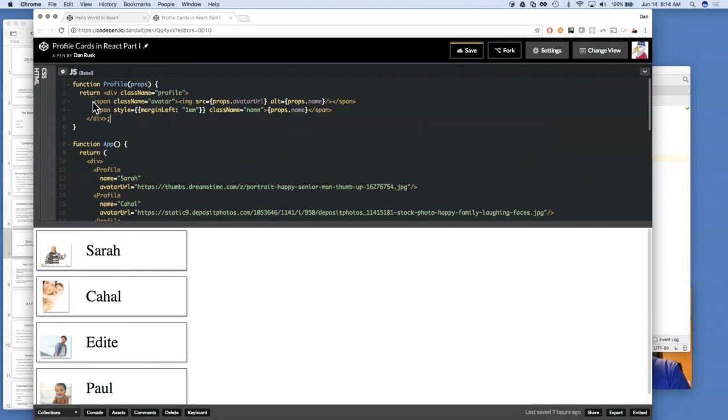Now all the styling is handled by CSS, which you can click on and explore and mess with. But we're not going to get into that right now. So down here in CodePen, we can see the results of the rendering.